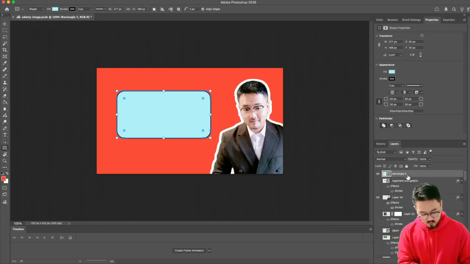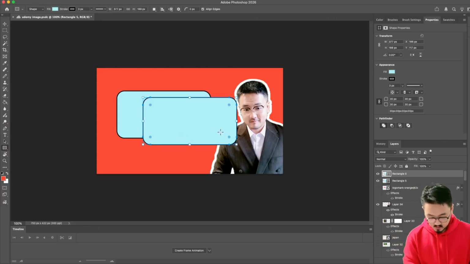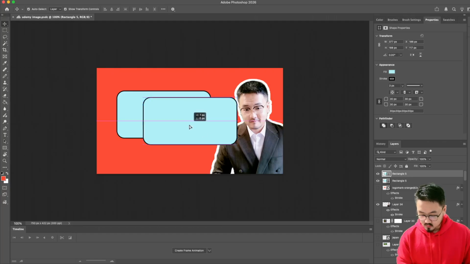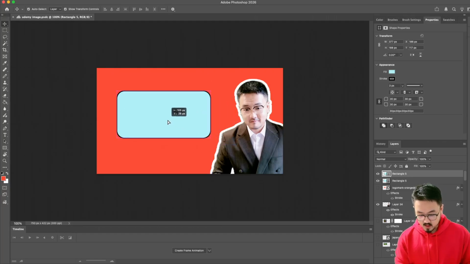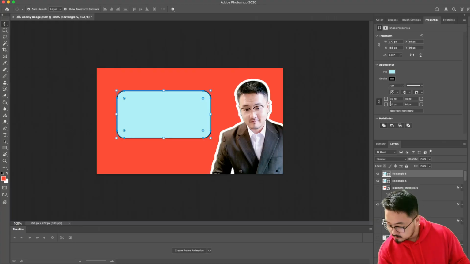Once it is done, we can duplicate the whole thing. So Command C and V, and then using the move tool, we make one stack above the other.